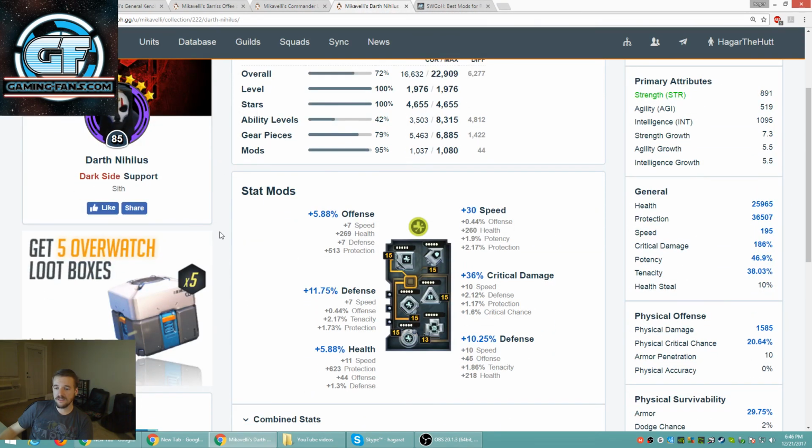Darth Nihilus. Okay. 25 and 36. Speed. I like the speed. This guy, jury's out on the triangle. He doesn't do a lot of damage. His big thing is the annihilate, the cooldown increase, the cleanse or dispel on basic, and he's not a real big damage dealer.